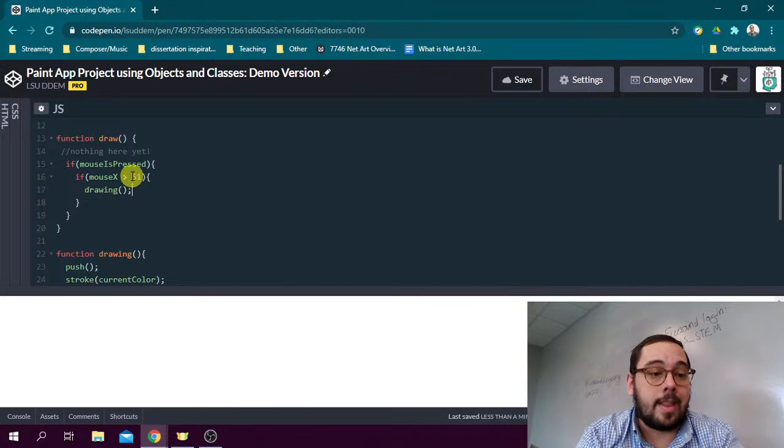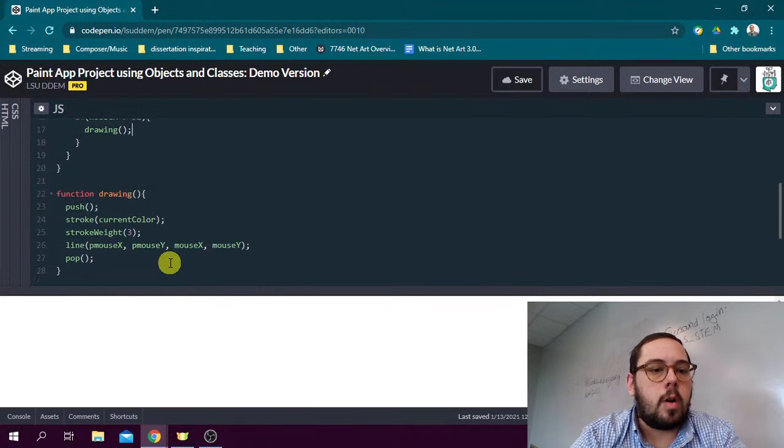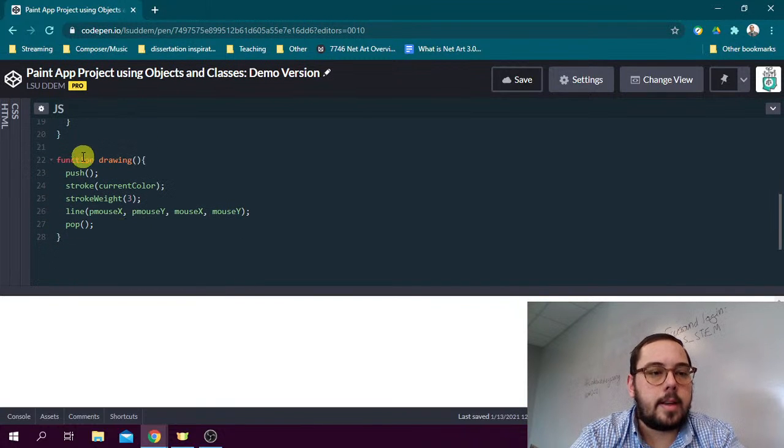Otherwise, we're not going to do anything. Because when we're less than 51, we'll be clicking to change the color, so we don't want to be drawing when that happens. So that's why I've set this up as a nested conditional statement. So we're only going to call function drawing when the mouse is pressed, and then when the mouse X is greater than 51.